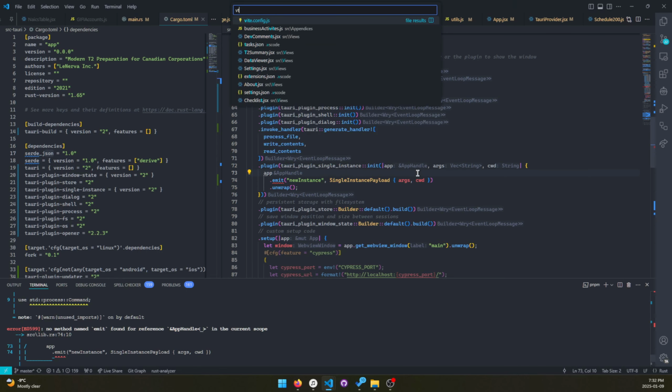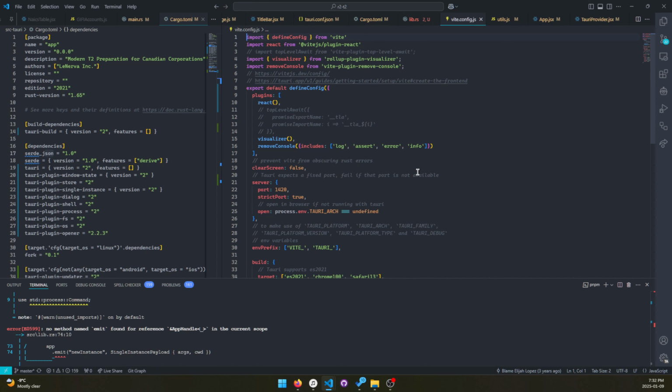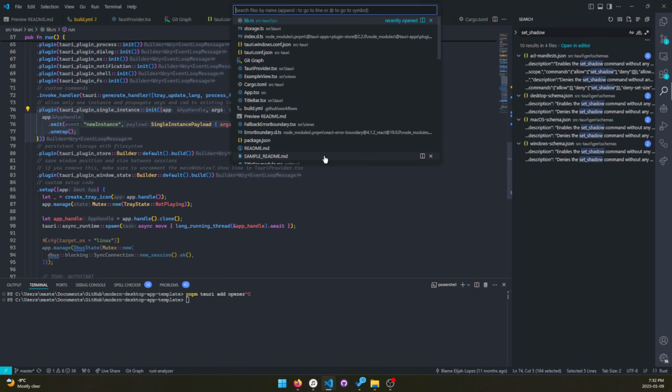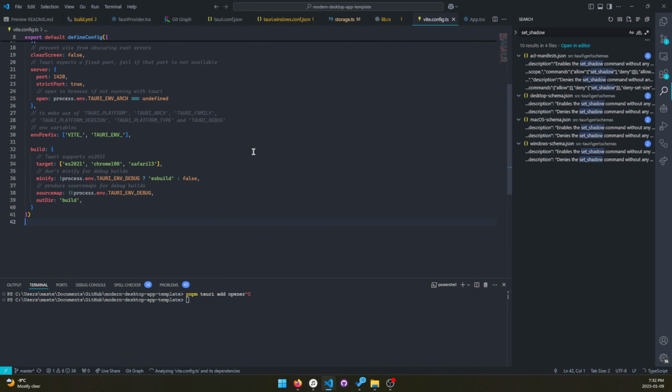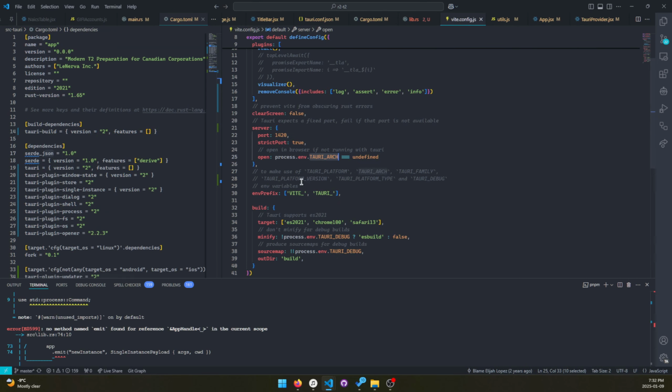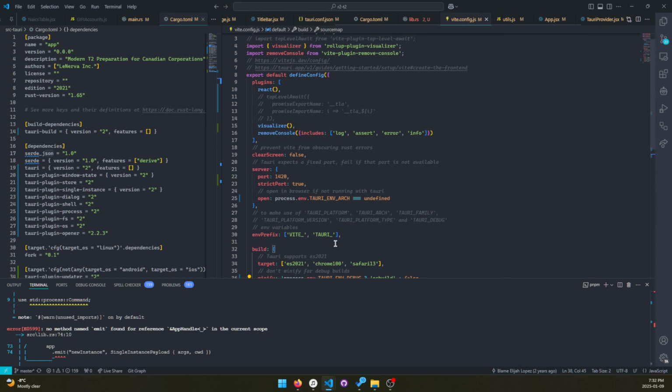Also, you want to make sure to fix the Vite thing that opens up the browser. So instead of this, yeah, instead of it being called Tauri Arch, it's Tauri Env Arch. And instead of Tauri debug, it's Tauri Env Debug.